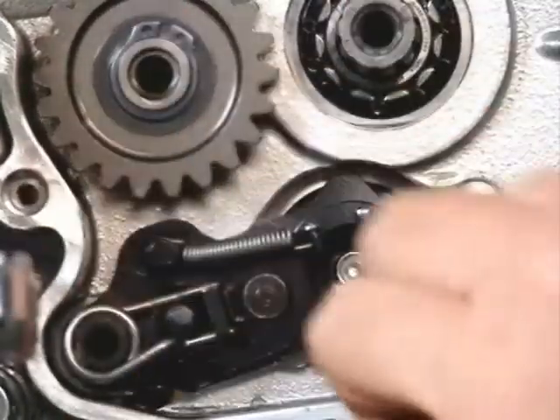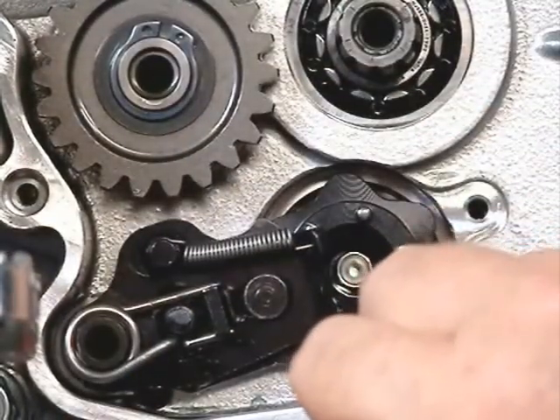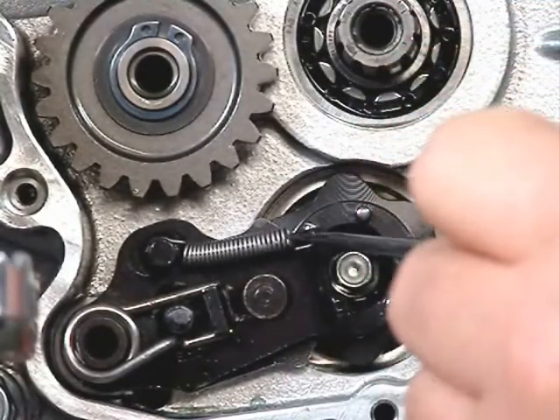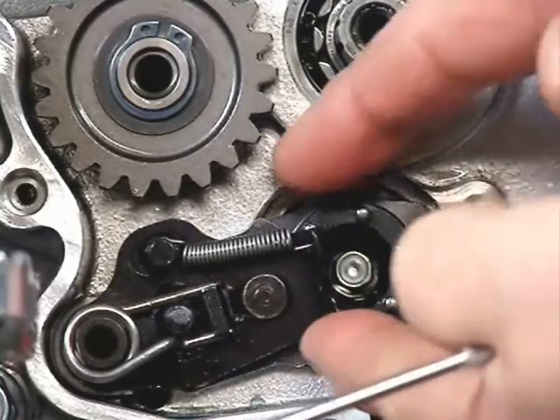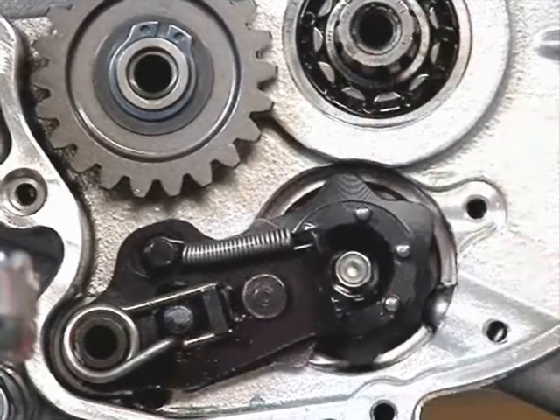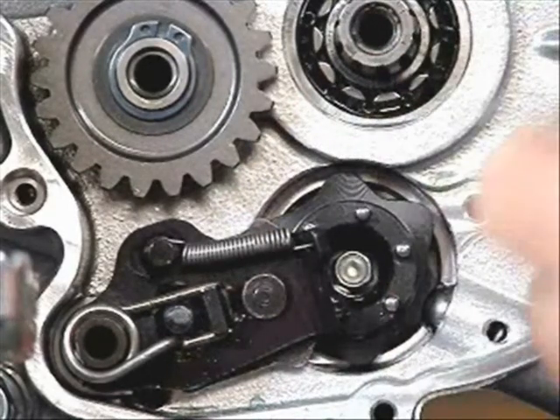This part on the shifting shaft has a little spring that holds tension on a little sliding piece that's on the backside. You can see there I'm moving it with my fingers — that's what falls over those little posts and helps it to select the next post to move it up or down as you go through the gears.